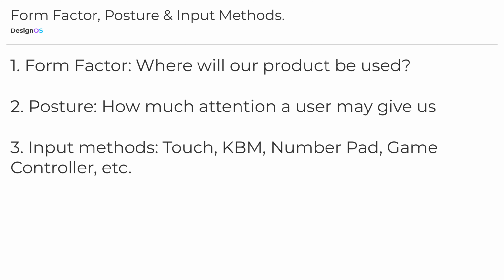Next, let's define the posture. Posture is related to how much attention a user may give us while interacting with the product. We can talk about posture at length, but that would be a discussion more related towards UX design. So for now, let's assume that the user will give our product a lot of attention for one simple reason: money. Because money is involved and no one likes to lose money, the user will be very careful while using the product. Lastly, let's define the input methods.